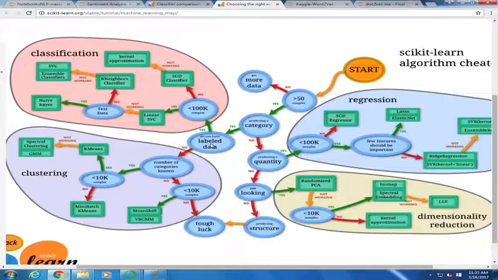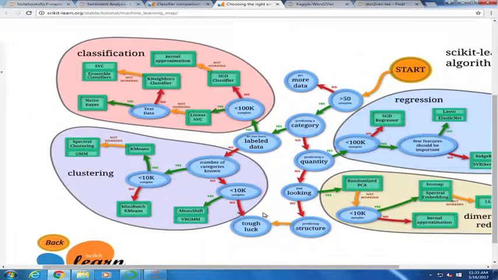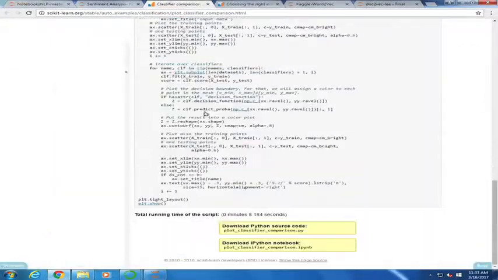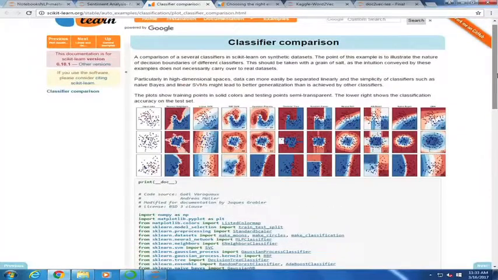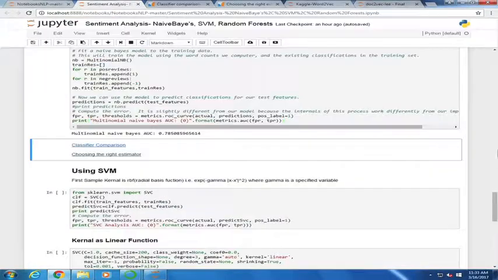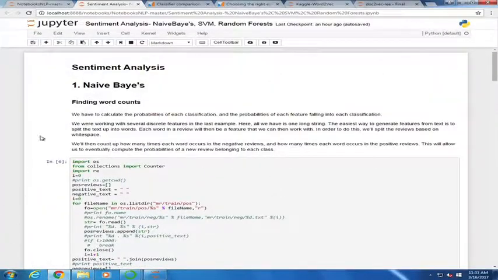In case of working with unsupervised data, like clustering, which we have done in word sense disambiguation, you might have to consider one of these clustering options, or you can use the topic model that we have discussed in the previous tutorial. So, this essentially summarizes the supervised approaches for building a sentiment analysis tool.